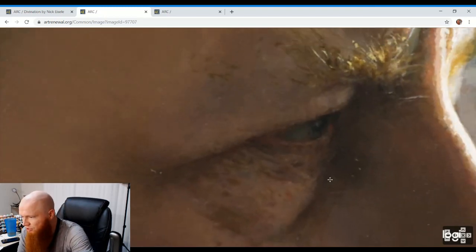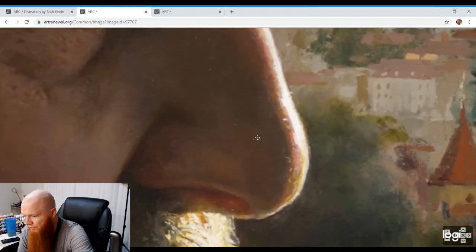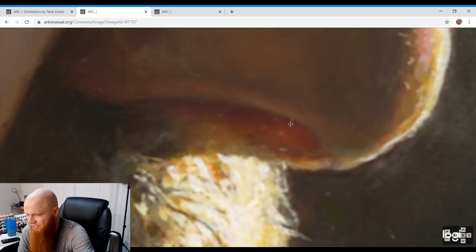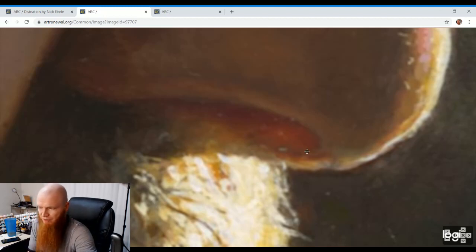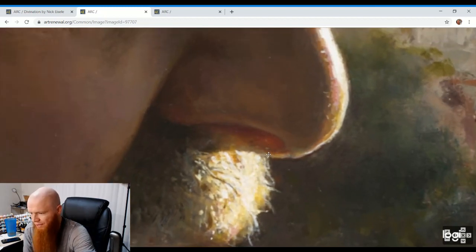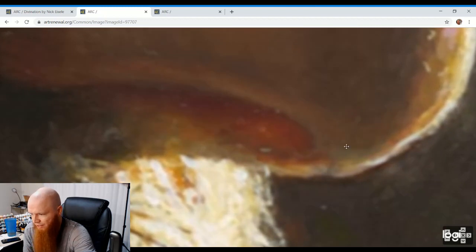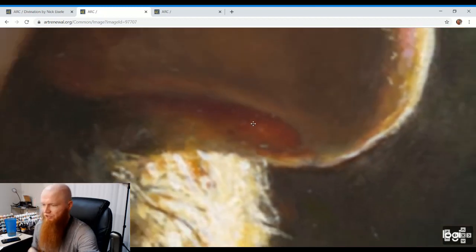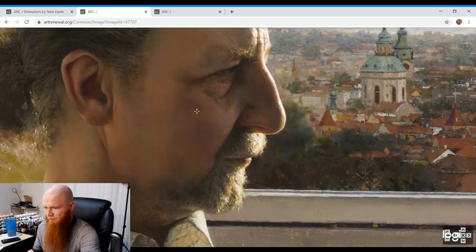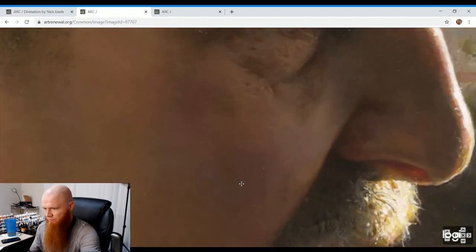Also, you can see the little specks here. This mark here is fantastic. This little dot right here is basically telling you that this part of the skin is transparent and light is coming through it. You got the heavy light here hitting his mustache. And then that dot right there with this bright red color is telling you that's transparent and there's blood in there. That's what makes him look alive, okay? The reds and maroons in here look like blood, right?